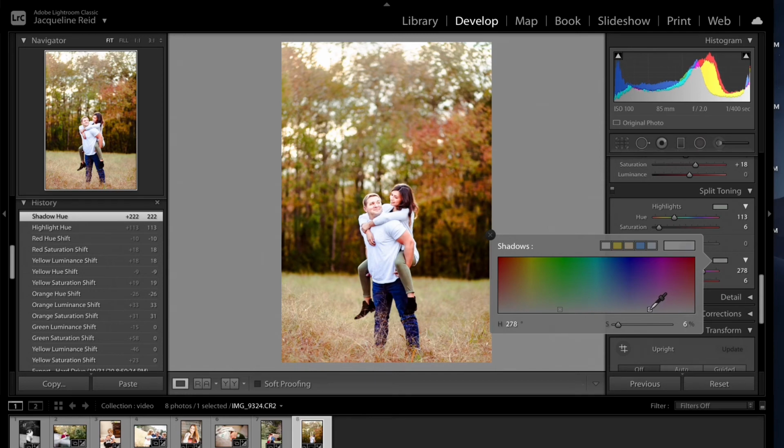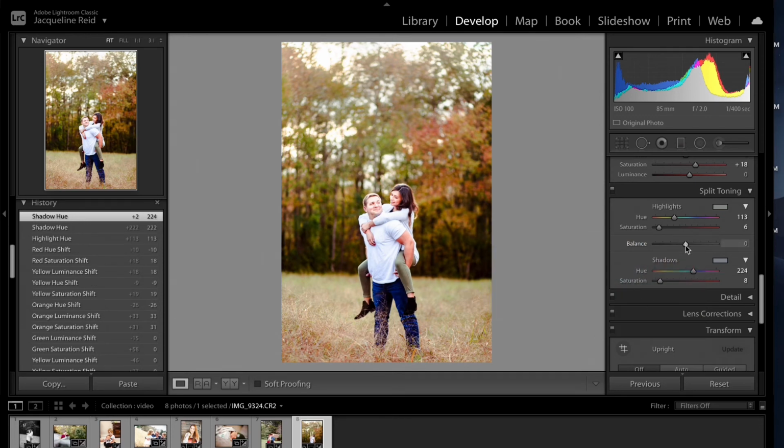for the majority of their skin color, where do we like. We can kind of come up here, but that affects all of the colors. So we're just kind of playing around here. You just have to play with it. And then the balance tool, you can see if you go down, your shadows are more pronounced, the color of the shadow that you had. If you come up, then your highlight color is gonna come out. So you can just kind of play around with this.